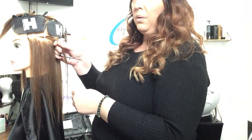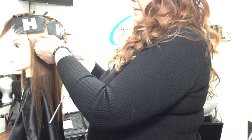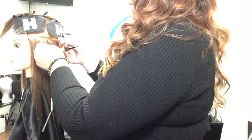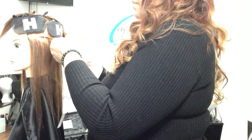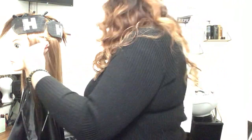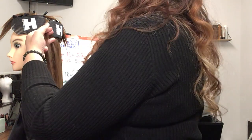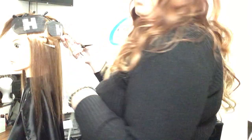And then I'm just gonna go and keep creating with every 1/2 inch another bead. But I'm not going to want to take the entire bulk of what's in here. I'm just going to take about 15%, which I typically will take the top portion of that hair and just add it to the bottom. Now this might be when you might want to take one of your little clips and just clip that little guy right out of the way so he's not in your way.